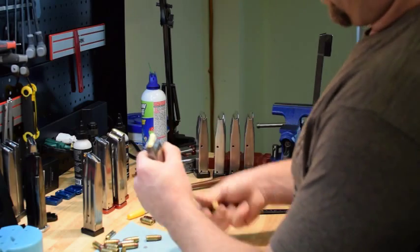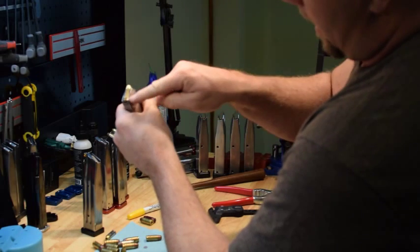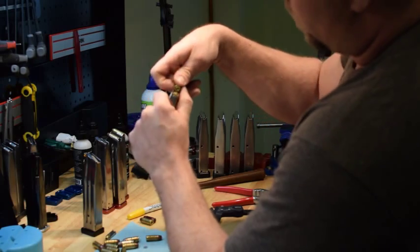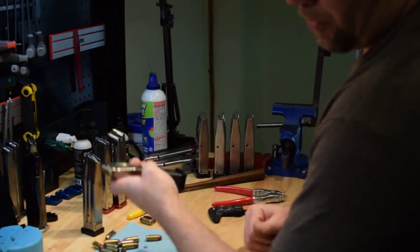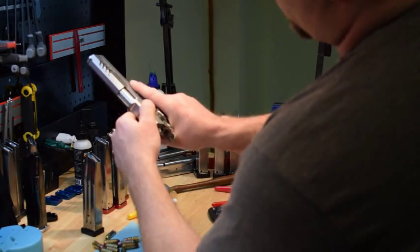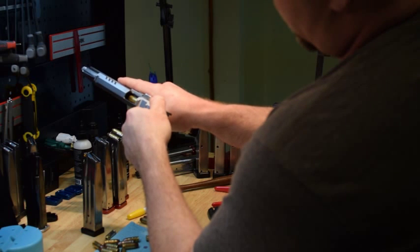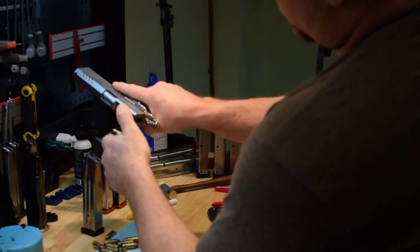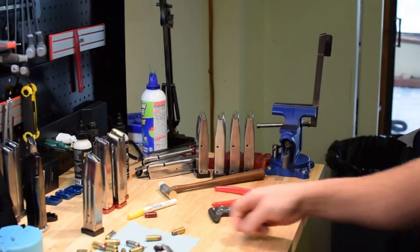When you put the bullets in, the first one's going to have a steeper profile than the next one because they're not stacking yet. When they start to stack, that's what you care about. So it matters that the last one's going to feed, but the second and the last one matter most — from round 2 on it's pretty much going to be the same. I put 3 in when I'm being lazy and don't want to load up 20. Hopefully you can see this on the video, but that bullet's pointed just below the ramp, or just at the bottom of the chamber — it hits the ramp and feeds. Pretty easy, that works. I'll take that.